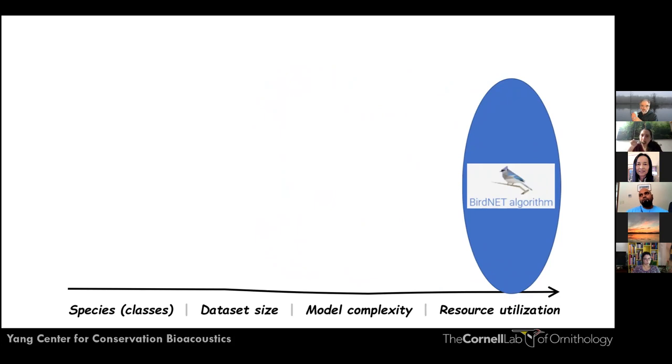So if you are an ecologist that has 6 months of recording or a couple of years of recordings, and all you want to do is recognize one species in there, how many times it calls or what kind of calls it makes, you're looking at a much smaller problem space. And sometimes you might be looking at studying behavioral dynamics or population dynamics and things like that. So you have a handful of species in that case.